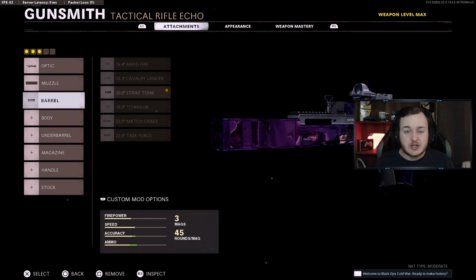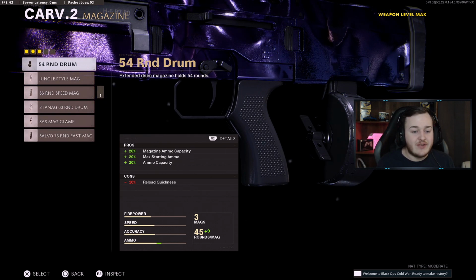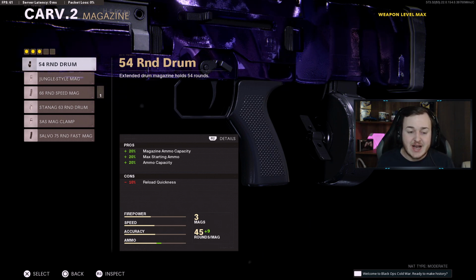Now, for the next attachment, you're going to go all the way down to magazines, and I add on the 54 round drum mag for an increased magazine size of 54.